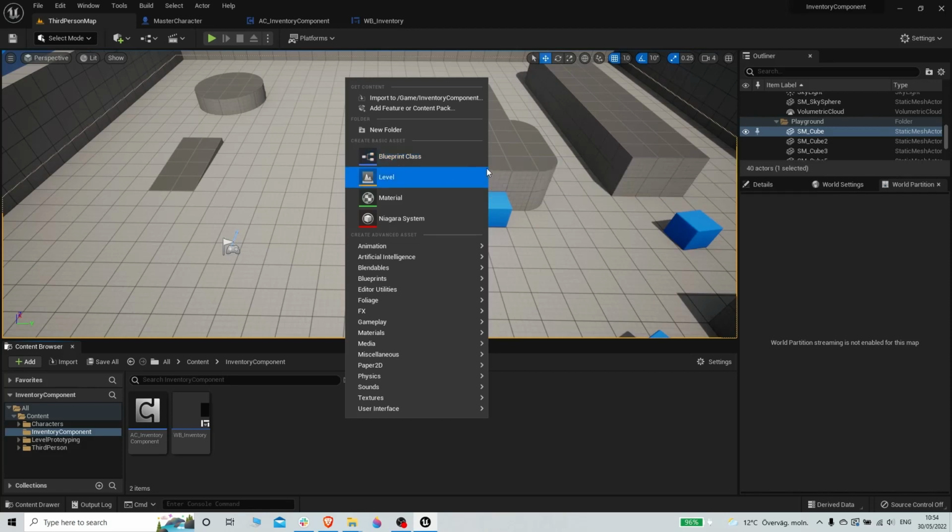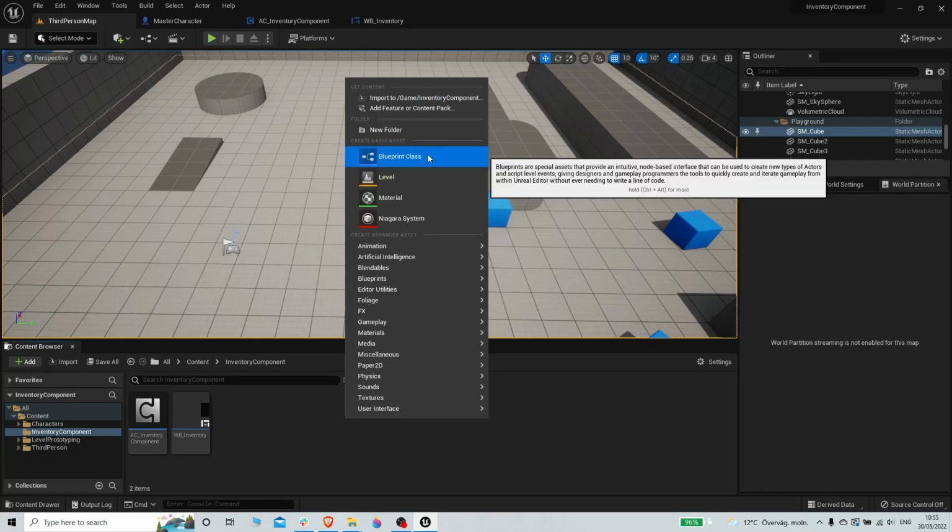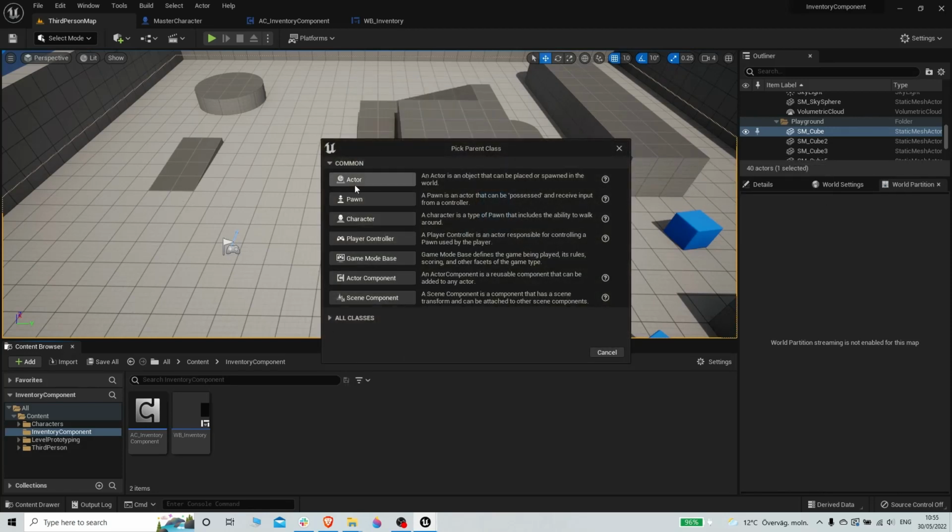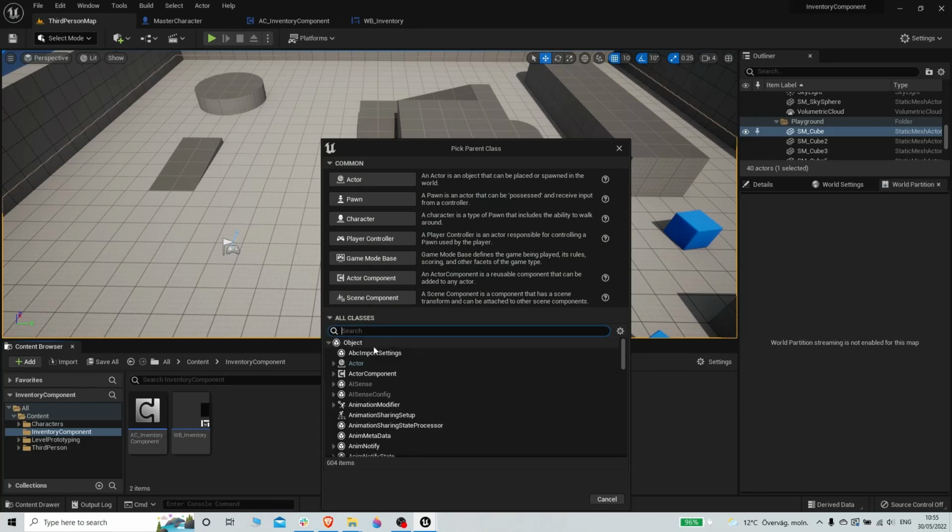Instead, we're going to store our inventory data or our item data in the absolute base class, which is going to be the object. So we're just going to make objects and reference the objects instead of structs. The objects are going to contain our different data like name, item meshes, and descriptions and stuff like that.